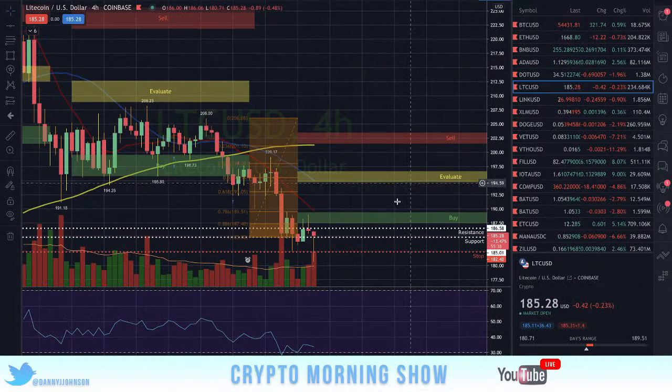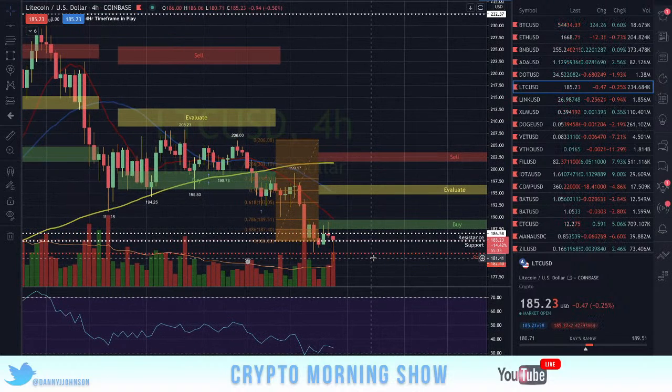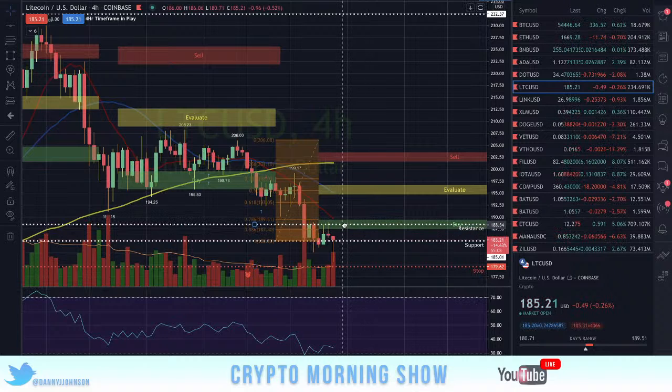Moving on to Litecoin, aka Quiet Coin. Litecoin hasn't been doing too well lately, so we'll continue to keep an eye here on Litecoin. Holding that support level down there at 185.01. We can move this stop. If you're still trying to hold on to this trade, put that thing down there just below. I'm going to use mine at the 179.62. And got a new resistance level for you here on the 4-hour time frame at the 188.49. If I did mention, that's 185.01.